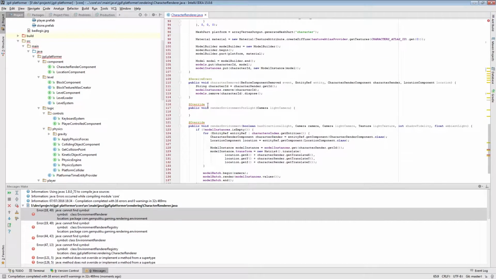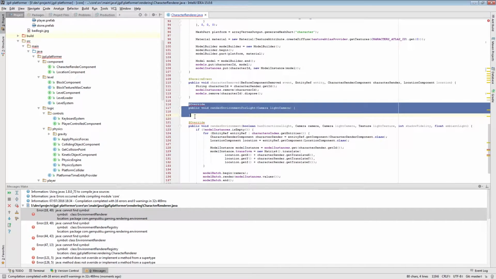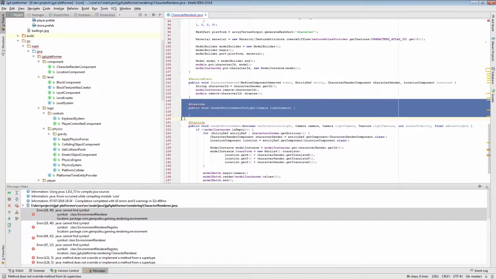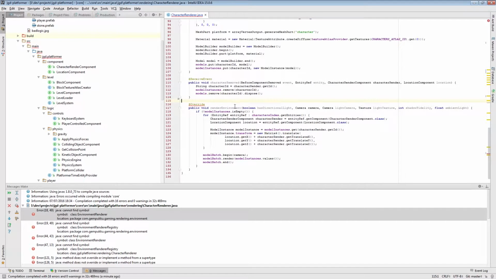So instead of this, we don't need this anymore because this is going to be a separate event from this one, rendering the environment, and environment for light is going to be a separate event, so we no longer need this part, which is one of the advantages of this approach. We'll call it render characters.